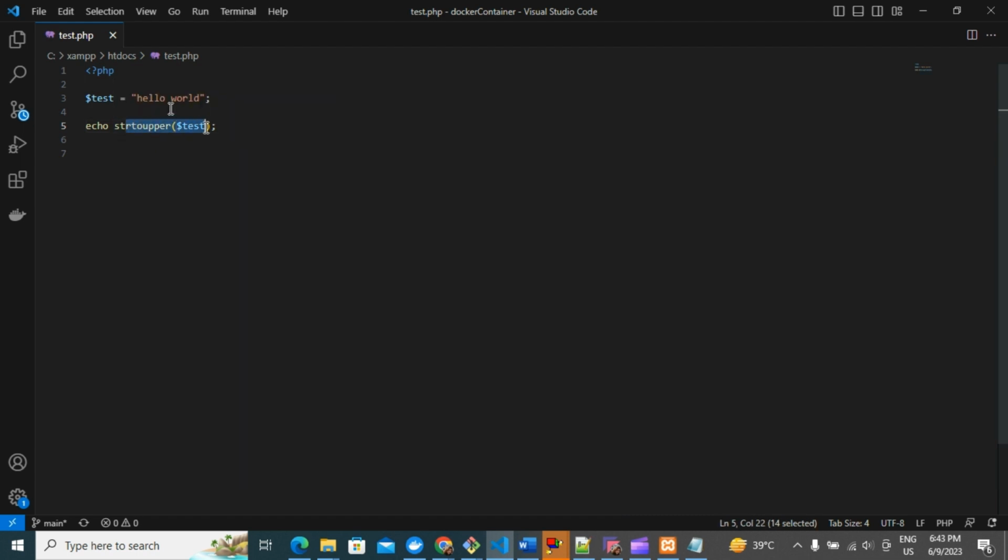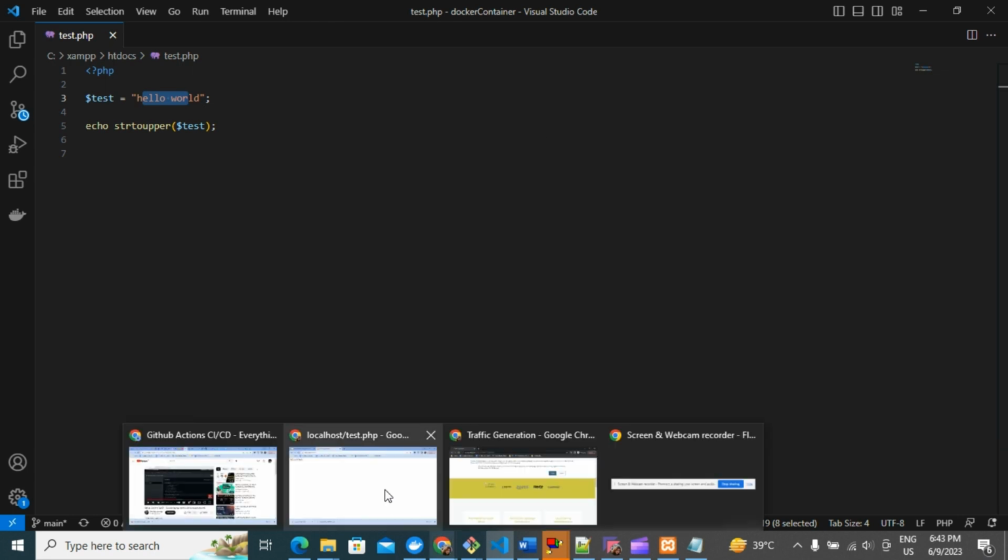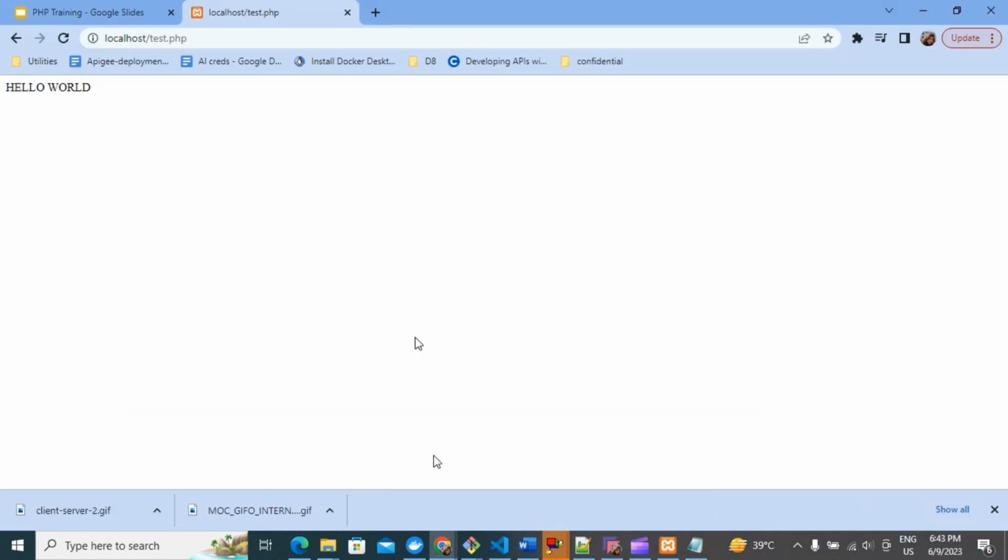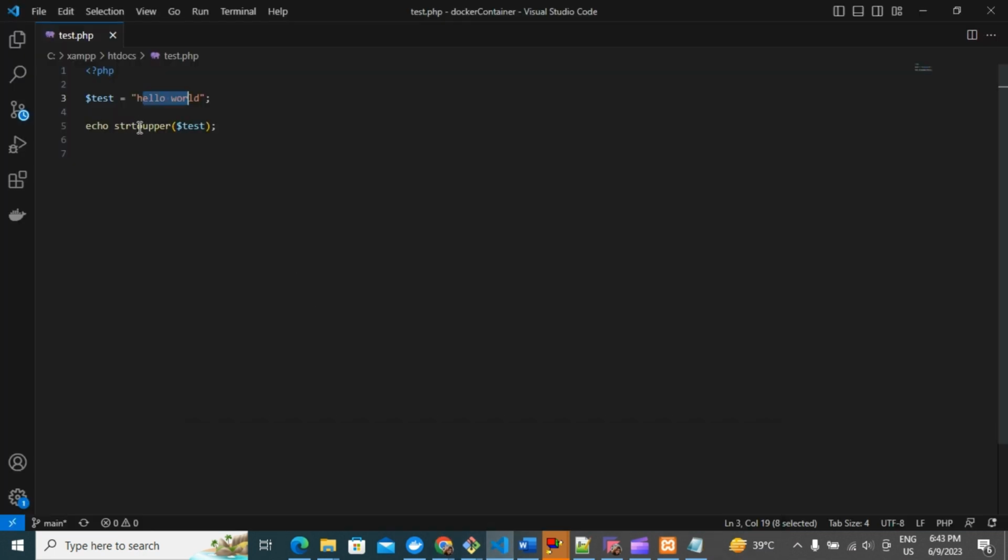Here you can see this is all in the lowercase letters and we have the string output in the uppercase letters. Now just use the reverse of it. Just replace the upper with the lower. And let's make a few of the letters caps so that it will make you more clearer.